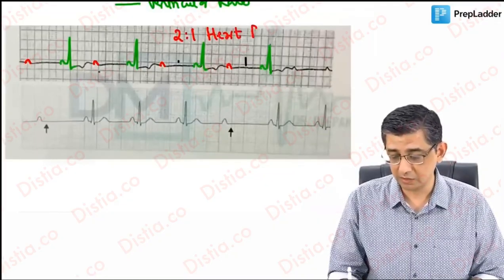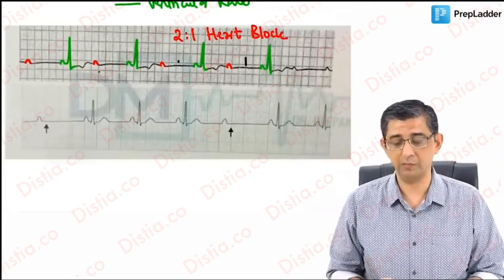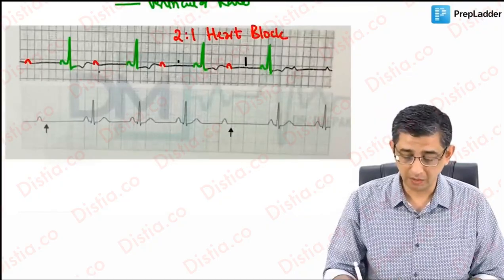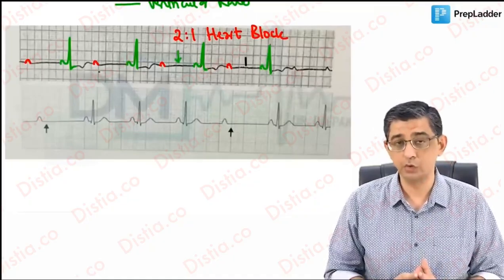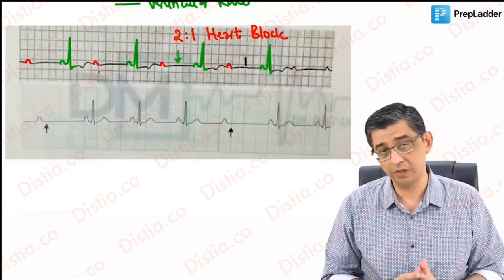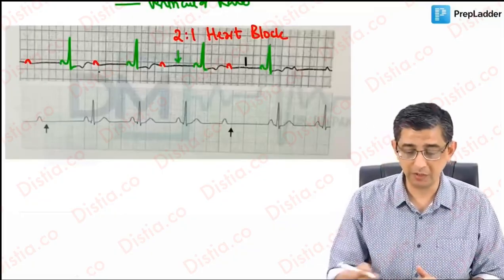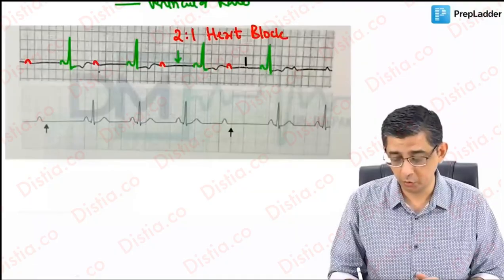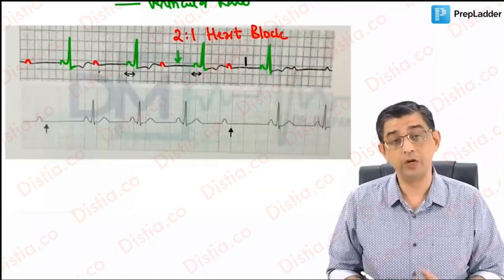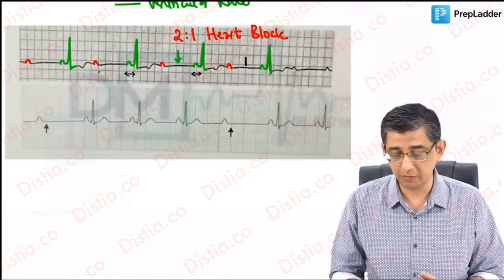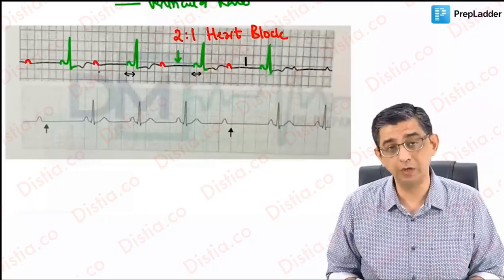And at this juncture, I also want to say the fact that after every second P, let me just draw a vertical arrow to say that there is no QRS complex. So you might get an impression that, okay, this is Mobitz 2 heart block. Because you're getting an impression that this is Mobitz 2 heart block, what will you do? You will look at the PR interval after and look at the PR interval before, but you will notice that because the PR interval before and after is equal, you can answer this as Mobitz 2 heart block.